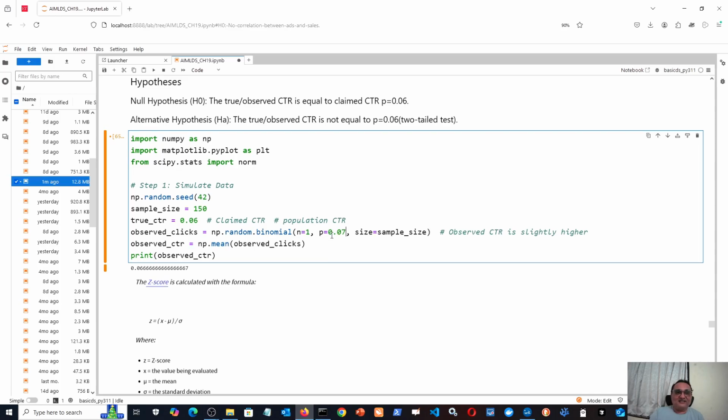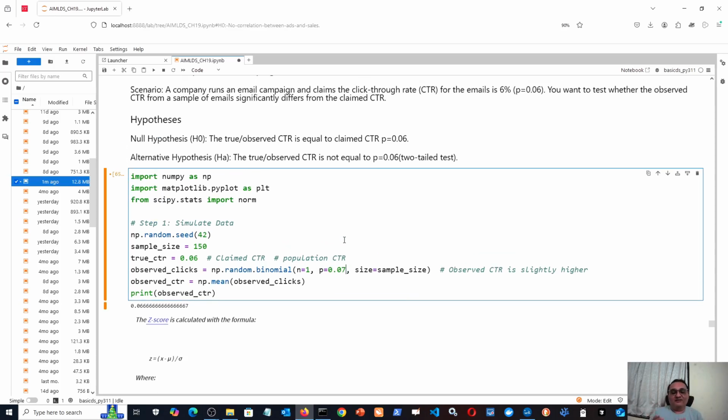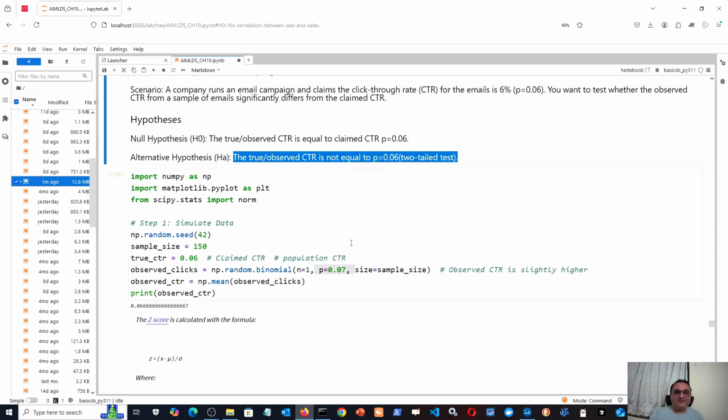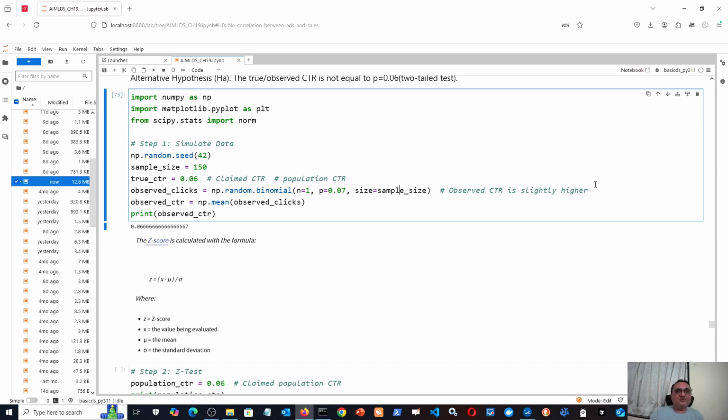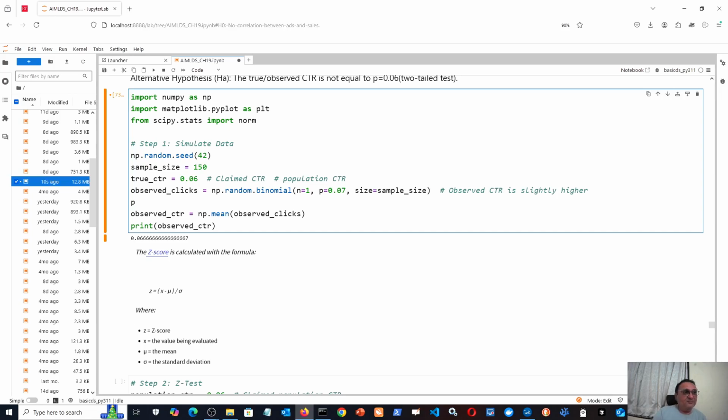I am saying 7 is acceptable because 6 and 7 are not far different. That is not the way things are done in data science, right? You have to find the significant difference, and you have to check whether this hypothesis is obeyed or that hypothesis is obeyed. Okay, so here I am doing this, and I am getting an observed click-through rate of 0.06. It is the mean of those 150 observations.